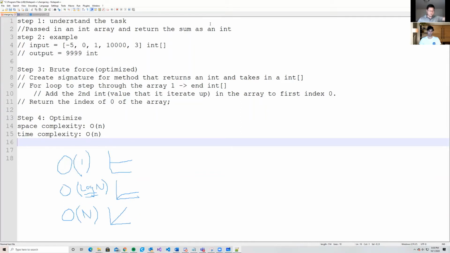All right, and then next we got O of n squared. And the most common case of this would be a nested loop. And this one looks like this, essentially, where it curves up. And the larger the number is, the worse and extremely worse it gets. And then finally, we got O of n factorial.